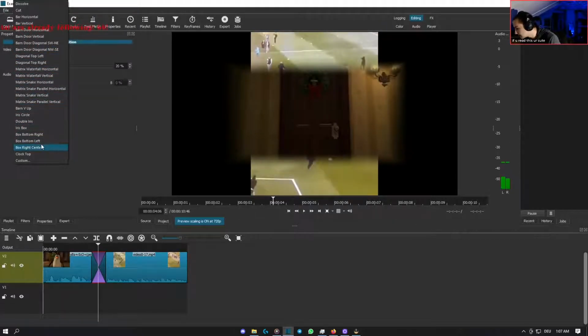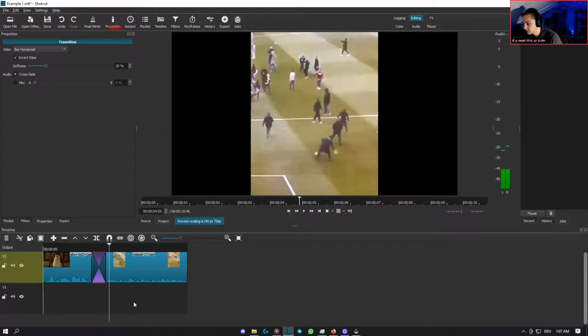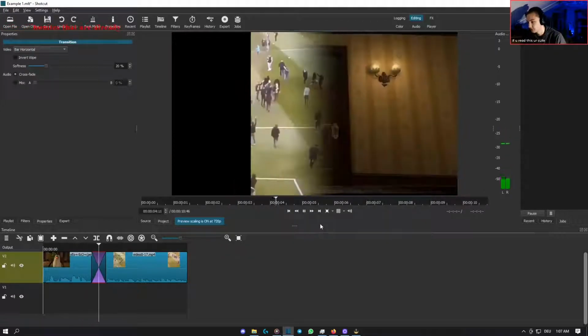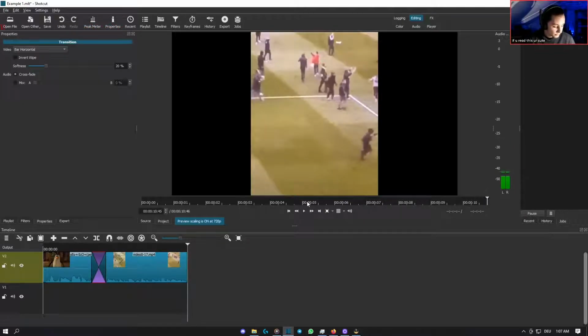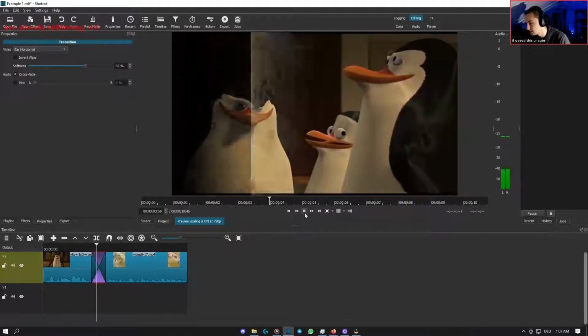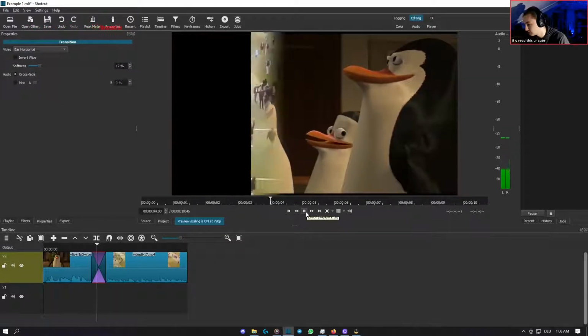Something that I like a lot is the bar horizontal. Bar horizontal is one of my favorites. Kaboom. No, I don't have it inverted. So you can use that to have time going forward, to use it as a metaphor for it. Kaboom. Next clip, we're moving forwards in time, right? You can also change the softness, Kaboom, so it goes faster. If you do it slower, it looks better.